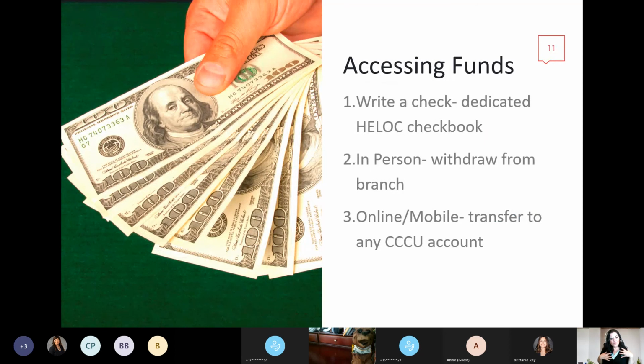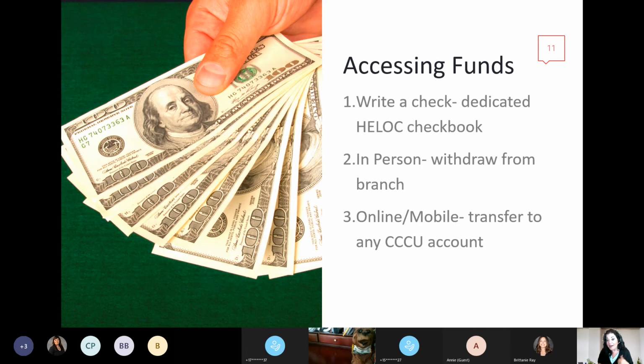So you've signed your loan. We fund the loan. You have access now to this line of credit. How do you access your money? We can order you a checkbook for the line of credit. If you want to pay contractors, make purchases at stores, you can write these special checks and the money would clear directly from your line of credit, not through your account. You can also come into any one of our branches, see any one of our tellers and withdraw from the line of credit in cash or cashier's check at any of our branches.